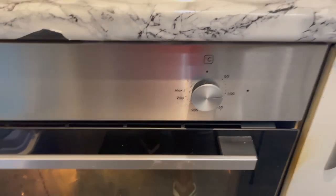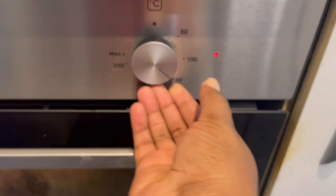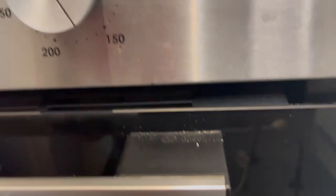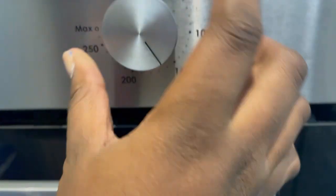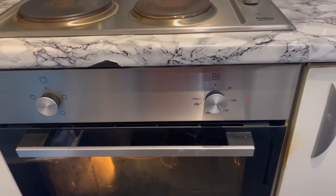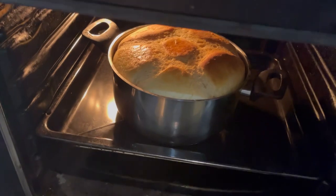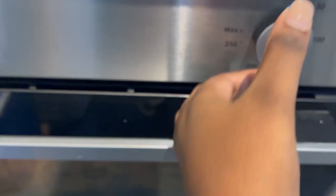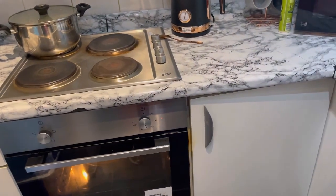So now that we are starting to prepare our bread, we are slowly turning it on. Mine is at 150, so I'll try and control it there. Looking good. Looking good.